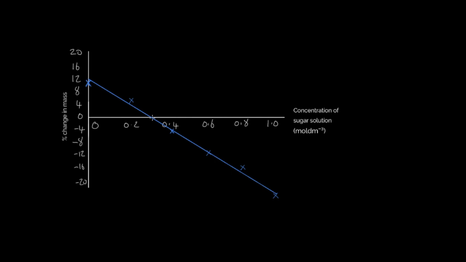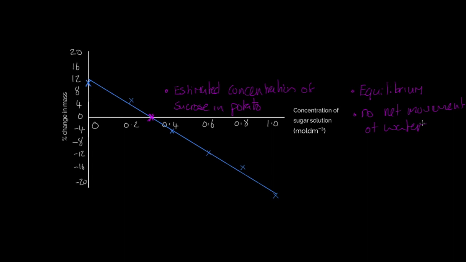Now, the point I really want to get to here is this point here. This point here. And I want you to think about what that point represents. Now, the terminology I'd like you to get to, is this is what we would call the estimated concentration, the estimated concentration of sucrose in potato. Why? How is it that we can say that? Because we can see here that at approximately this point, if we have this sucrose solution that the potato core is sitting in, we are going to get no change in mass. Therefore, we can describe this as equilibrium. So, at this point, we would have an equilibrium. And I really want to stress this. It's really important. It's a very common question. We get no net movement. No net movement of water. I really encourage you to get that language into your notes and you to be able to use that terminology.